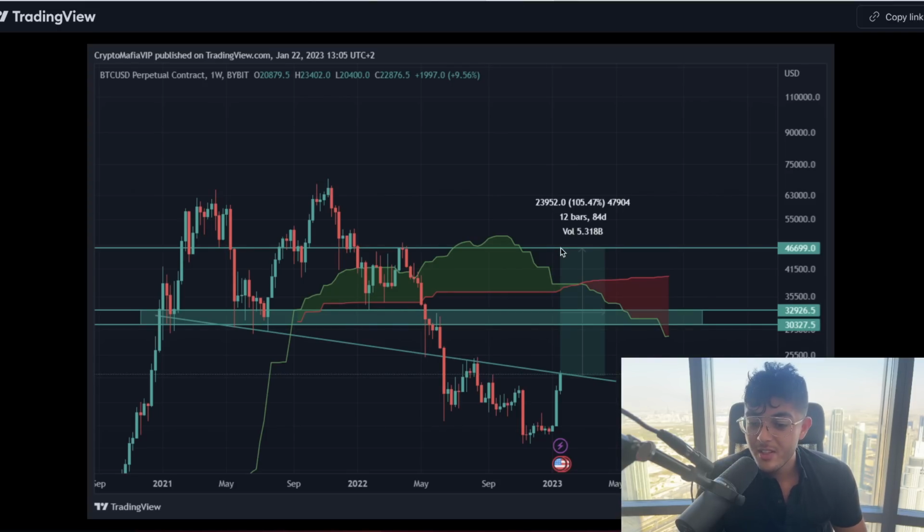And you know what? That could even still fit the bear market narrative, going up to like $47,000 and then coming back down. Bitcoin did something very similar to that when it went from 20K down to 3 and then back up to 14. And we all know about that rally. So it's entirely possible that we reproduce something like that right now, and this is something that I'm going to keep watching.